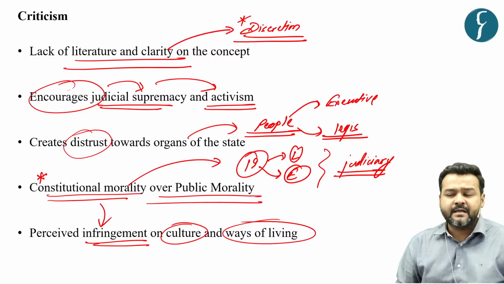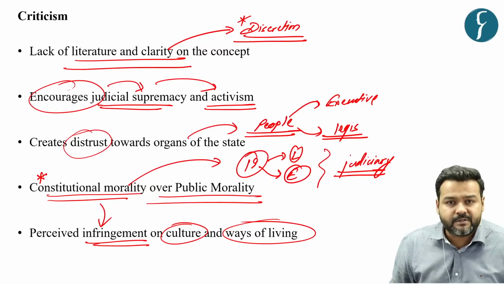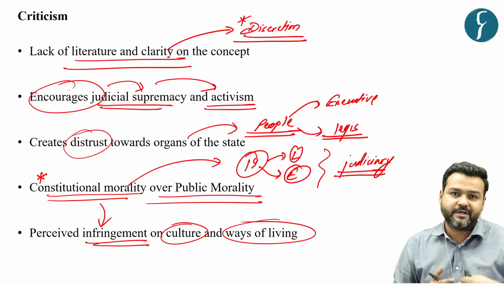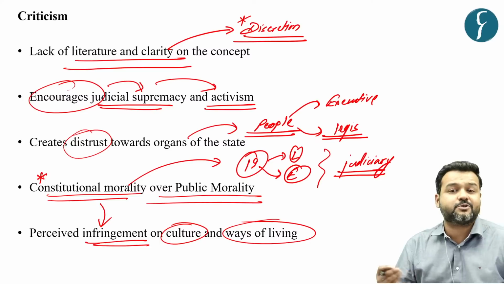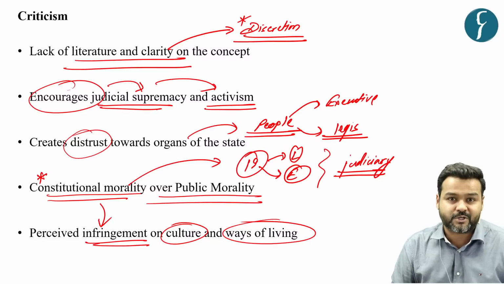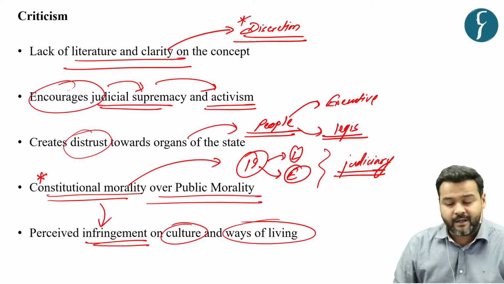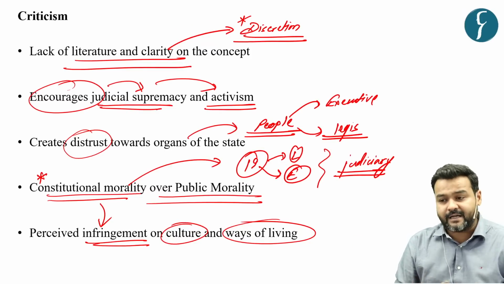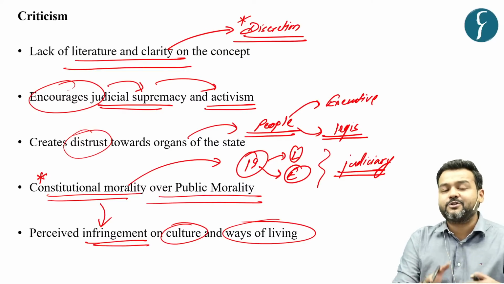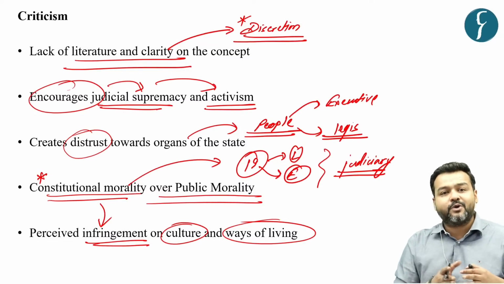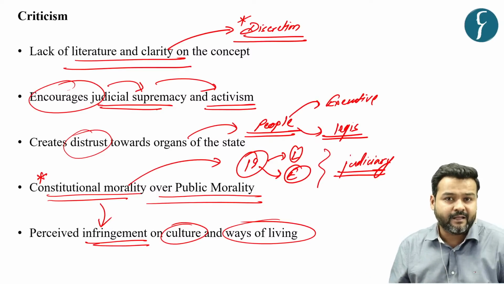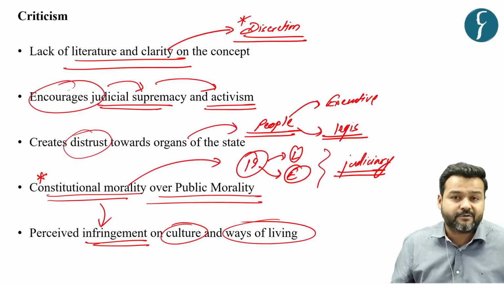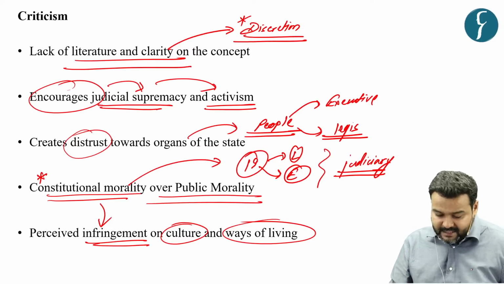So to summarize, in the short run it may create some problems like this, the uproar, the dissatisfaction. But in the long run, what we need is the prevailing of constitutional values, the ethos of the Constitution. That is the solution in the long run. And to summarize, we must adhere to constitutional morality in order to gain whatever we want to gain, or whatever we want to see India like by the year 2047. So that's all from this discussion.